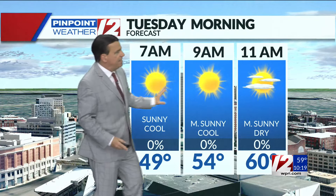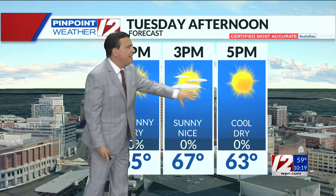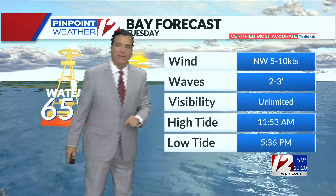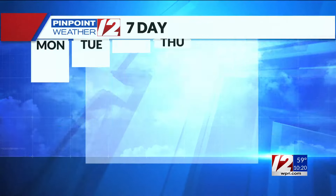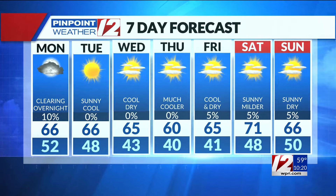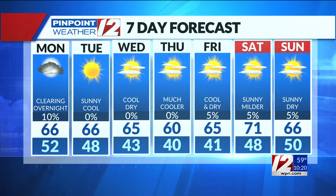Closer to home, fortunately it is a lot quieter. Chilly start early at 7 a.m. with sunshine; 11 o'clock in the morning the temperature is at 60. Kids heading out to school in the morning will need a little heavier jacket, but it does warm up nicely in the afternoon, getting up into the upper 60s, which is where we should be for this time of year. Bay forecast: northwest breeze at 5 to 10 knots. We're clearing overnight. Tomorrow looks good — cool and dry with some sunshine. The rest of the week features sunny, dry, cool weather. Late nights, especially the next couple of nights, will be rather chilly, with afternoons in the 60s. Temperatures moderate to 71 by Saturday with some sunshine.